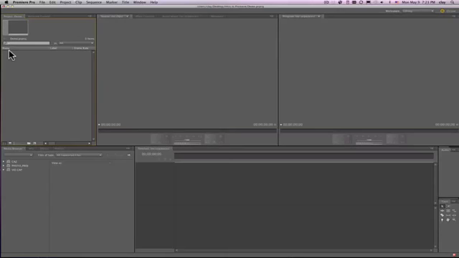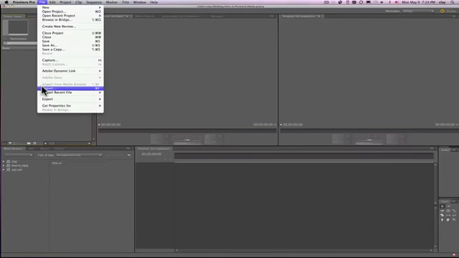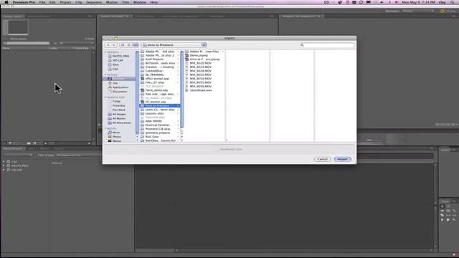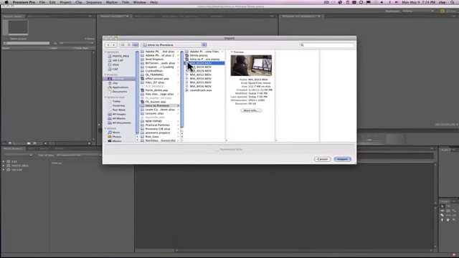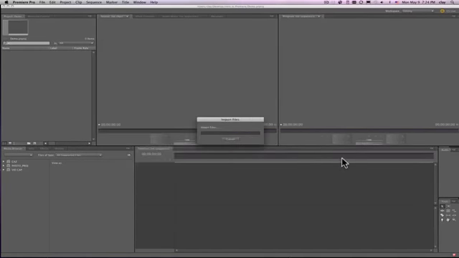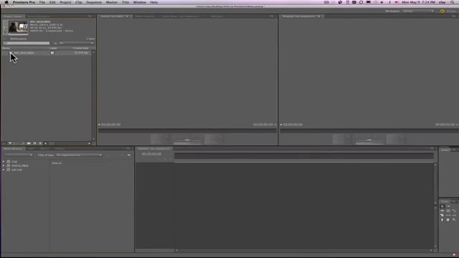When we say import, this is the footage we've captured from a camera or brought in from an HDSLR, a Red camera, a Flip cam, something that's tapeless. So basically once you've already put your media on your hard drive, then you import it. To do that, I could go to File, go to Import, click there. I can navigate to my footage on my desktop. I could grab a clip and just say import. And that's going to bring in that video clip.